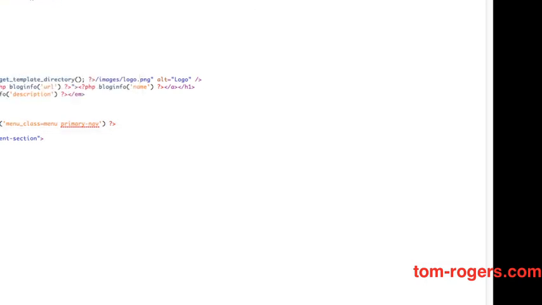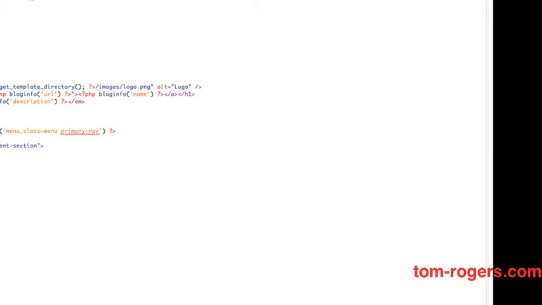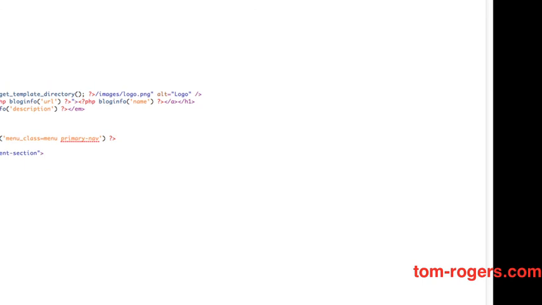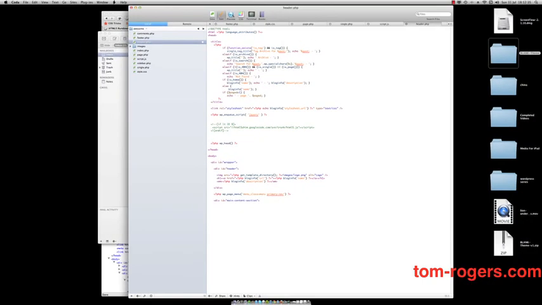to be printed out before the, if necessary, we might just have to even put it after the WP head. I don't know yet. We're going to cross that bridge if we come to it.